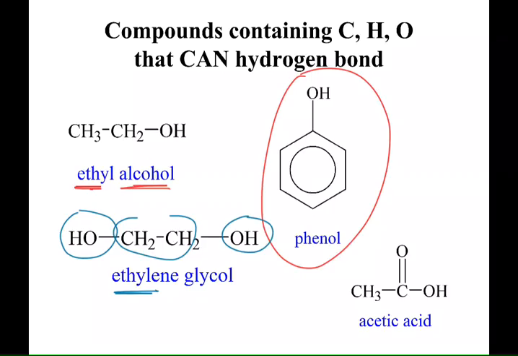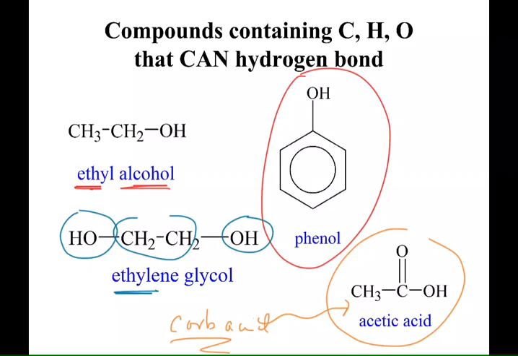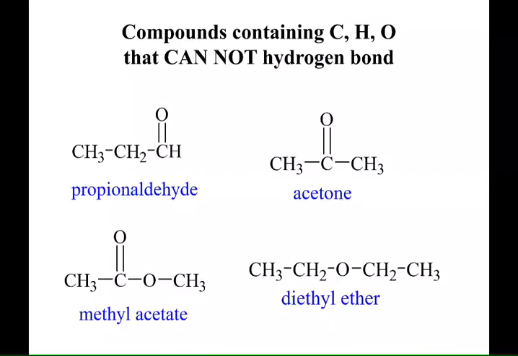And down here we have an example of a carboxylic acid. This is a carboxylic acid. Okay. And it's the one that has the hydroxyl group on the end. And sometimes, like this has 2 carbons, how did they get acetic acid out of it? I don't know, quite frankly. Okay, so those can all hydrogen bond because of the OH group. And these can't hydrogen bond.